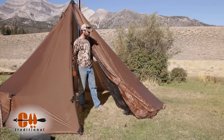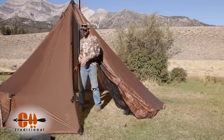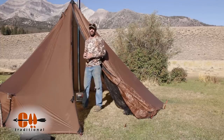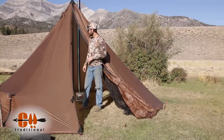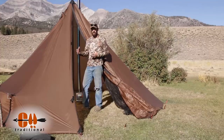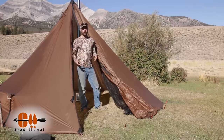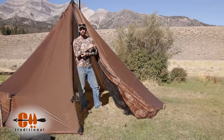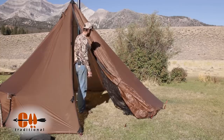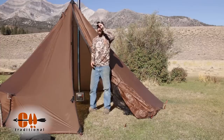The great thing about these tents is first they're extremely versatile and very, very light. Check the Seek Outside website for all the specs. If you're just backpacking by yourself this is going to be way overkill, but if you're with a couple of guys on a backpack trip you could split up gear and all you'd need is one shelter — one guy carries the shelter, pole, stove, and everything, and you distribute things amongst yourselves. Having the stove in this tent on late-season hunts is an absolute game changer.